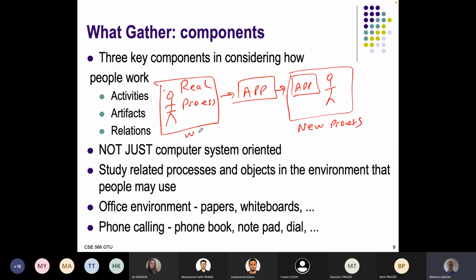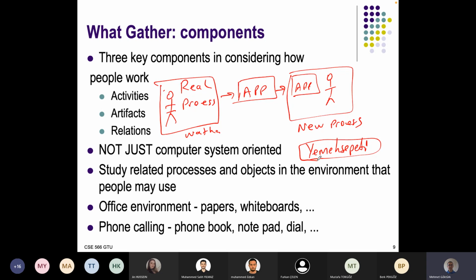You watch this, develop an app, and you define a new process. That is usually the case. For example, you are doing something for Yemek Sepeti, right? For delivery application. Food delivery is not new, so there is a real process, ongoing, real process currently available.